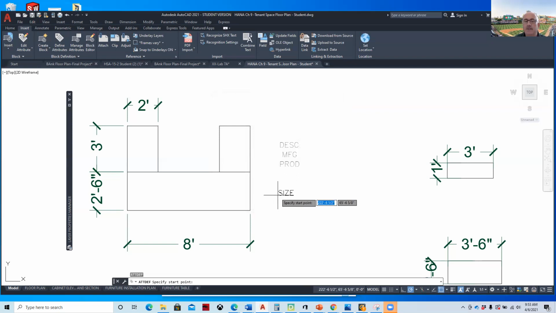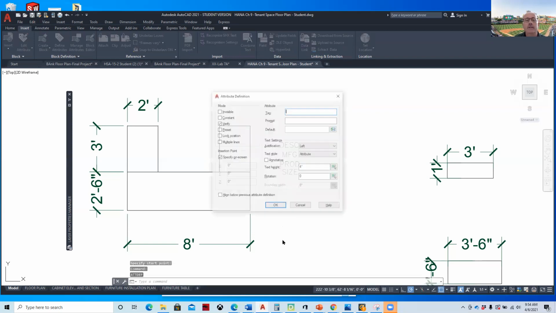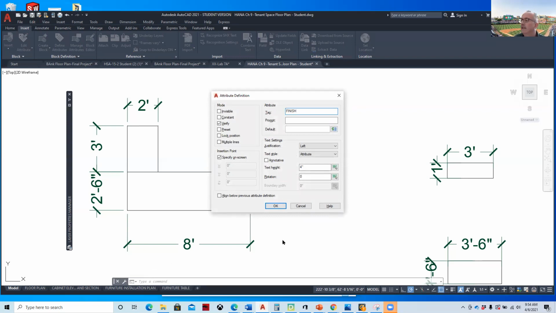And then I should have aligned it below the previous, but I'll just eyeball it. So we'll just go with it. It has to be in the center like that. And then enter. And then the last one will be finish. And then the finish asks for verify. So maybe there was a variable somewhere in here, but I don't see it. And so we'll go with enter finish here.